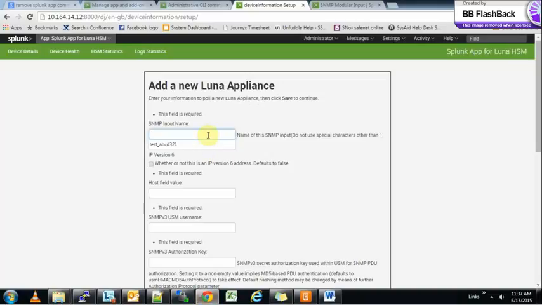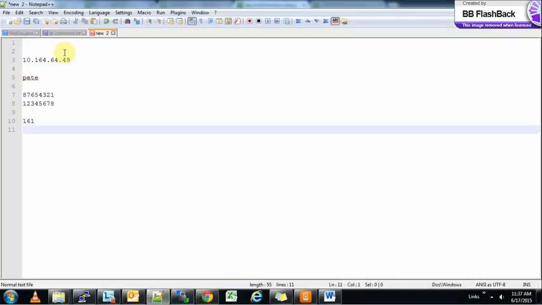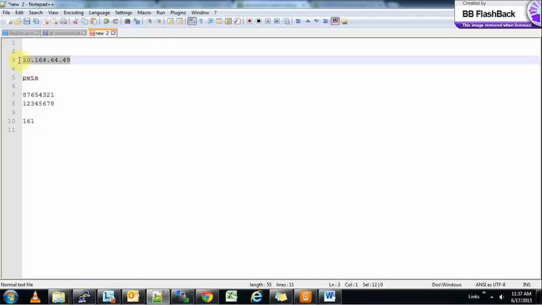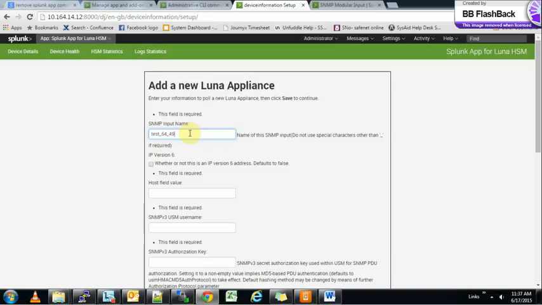Let's say I have the first of my appliances as test_64.49. I am giving the name as 64.49 because I have one of my appliances at the IP 10.164.64.49, and to make a unique name and to identify this device with its name, I have given this name.